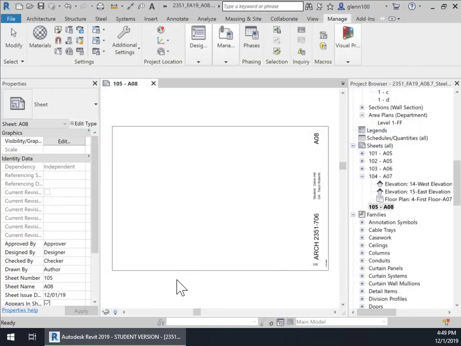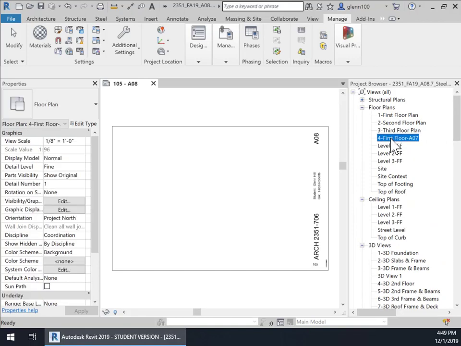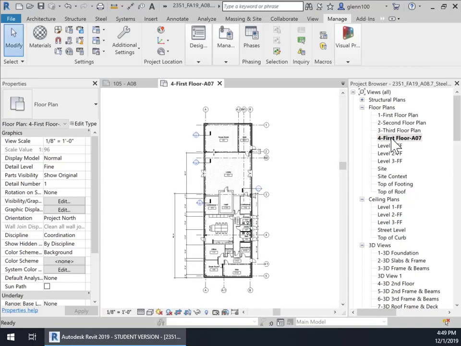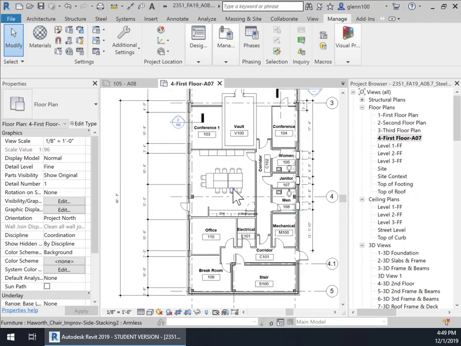So the first thing we're going to do is add a floor plan here, and to do that, I'm going to use another version of our level 1 floor plan. So I'm going to take this first floor plan and open it, and what I'm going to do is duplicate this.